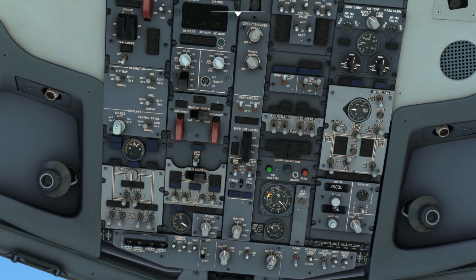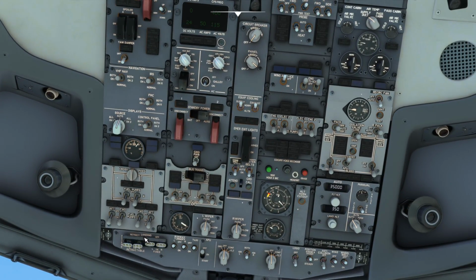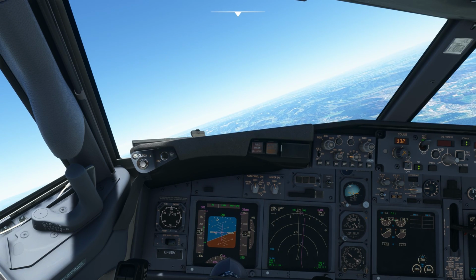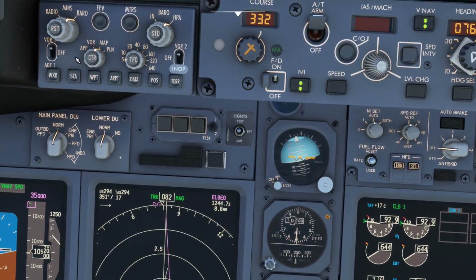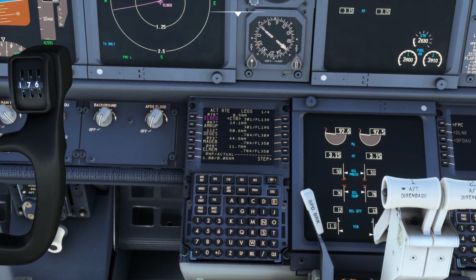Engine start switches can now be turned off, passing 10,000 feet. Landing lights can be turned off as well, which are also set. Auto brakes off, gear up and off, lights are all out, and we have VNAV and LNAV all engaged, ready for 350.